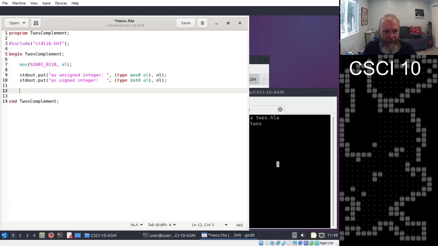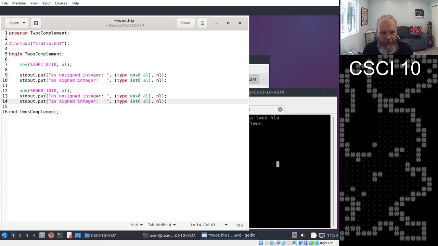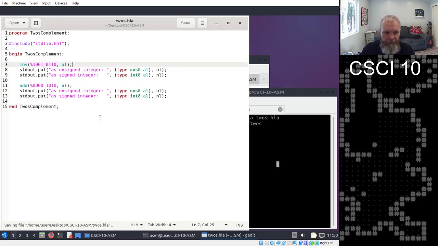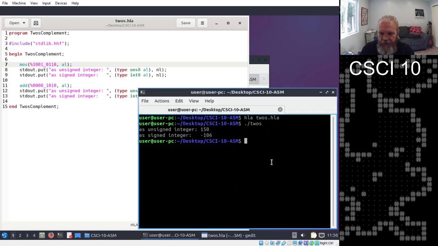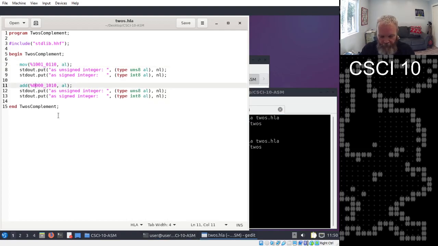So we can do things like add. Let's do that in binary. So we can add these bits to it, and then all it's going to do is apply the binary addition process, and then if we repeat the outputs, they should make sense, but they may not make sense, so let's just see. So in this case, they made sense. The unsigned went up by 10, the signed went up by 10. That's all okay.